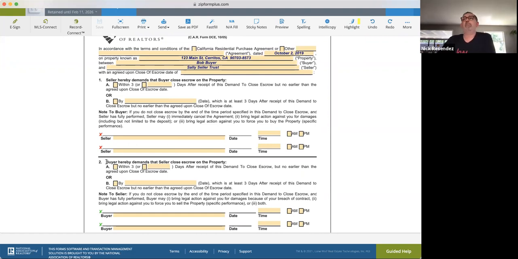Now, I just want to share something that I see happening a reasonable amount of time right now. Neither party is obligated to give an extension for the close of escrow. And if you're late and the seller delivers this to your buyer and you've removed all your contingencies and they're threatening to cancel, they have the right to do so. I mean, you've got to negotiate your way out of it. There's not too much you can do to really force the issue, if that's the right verbiage. So if the seller wants to cancel, then they will have that right to cancel.